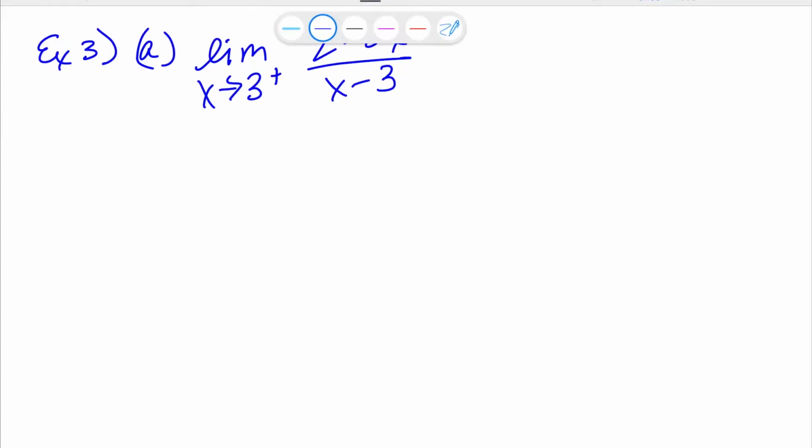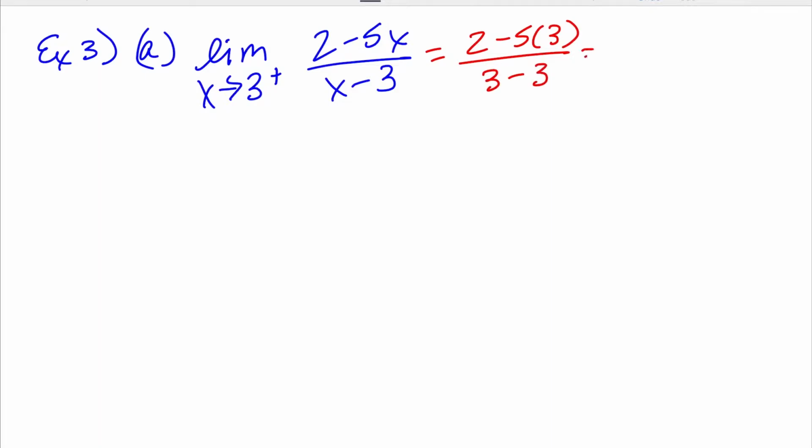It's exactly what you're doing. So plug this in. I have 2 minus 5 times 3 over 3 minus 3. And look what just happened. I end up with negative, because it's a negative 15 plus 2 over 0. When you have a 0 in the denominator, I've got this issue associated with it. It's not 0 over 0, so that's a different situation like what we've already talked about, where you can simplify that down.